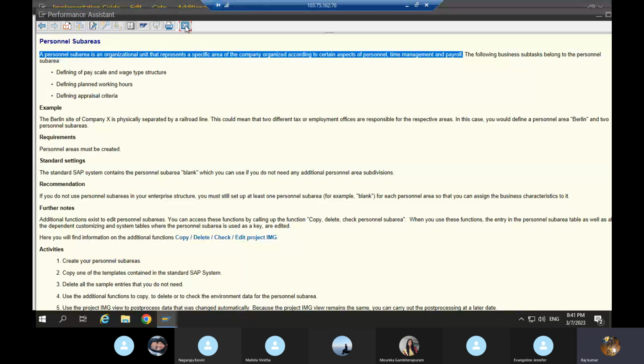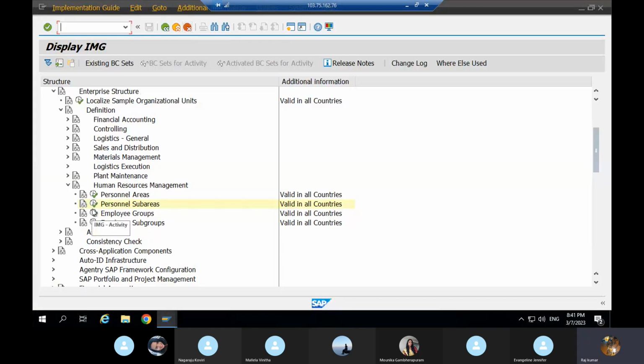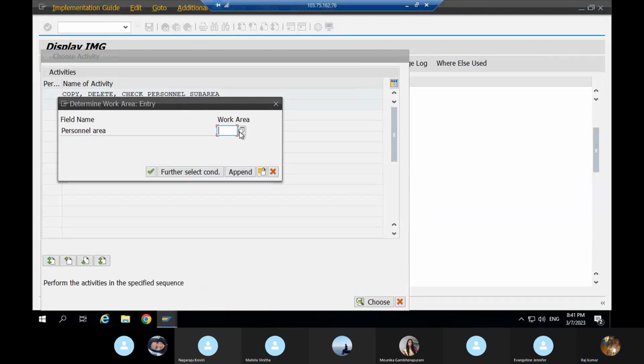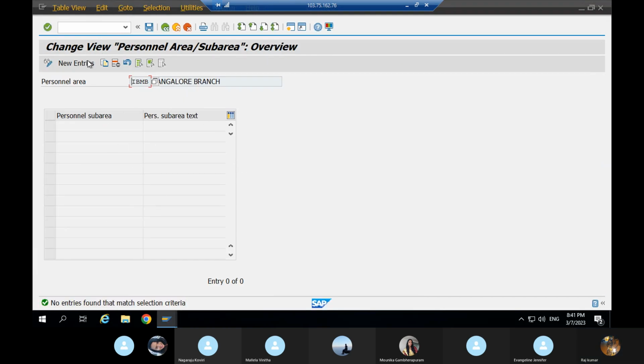Okay, done. Then let me create personal sub-area. Execute. Click on personal sub-area. The personal sub-area is part of personal area. So, coming to personal area, IBMB, check. Now go to new entry. Suppose I have 4 divisions.